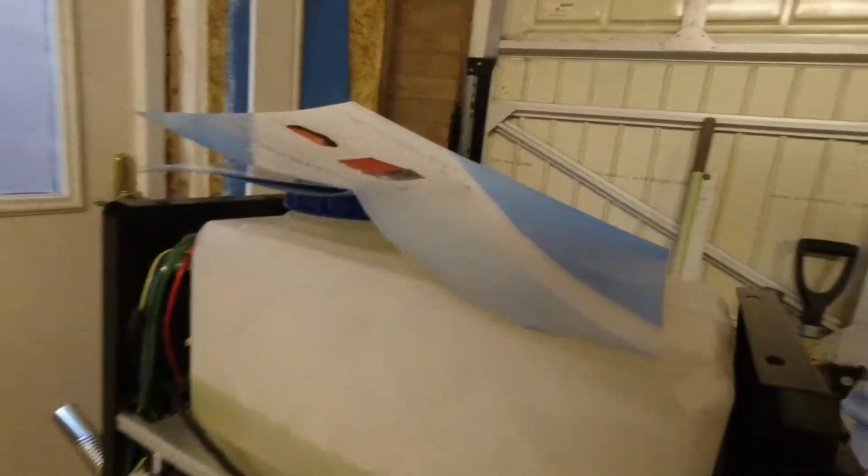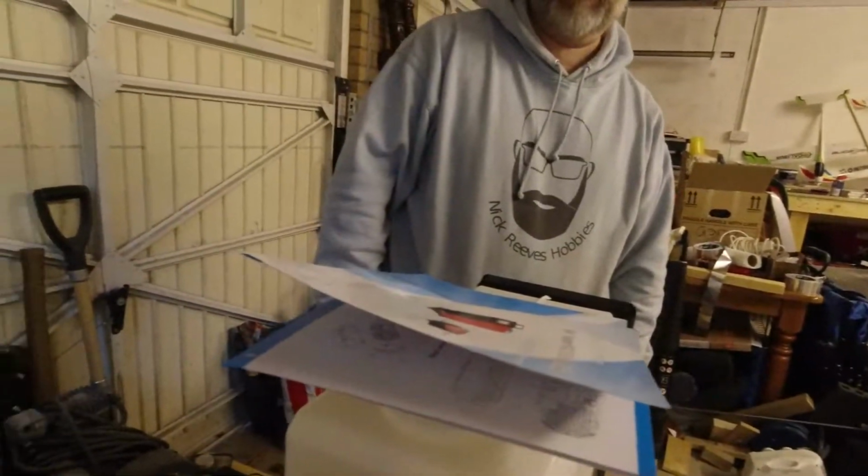Open that door quickly. That's fine, that's fine. Go into here. Go on this, please.